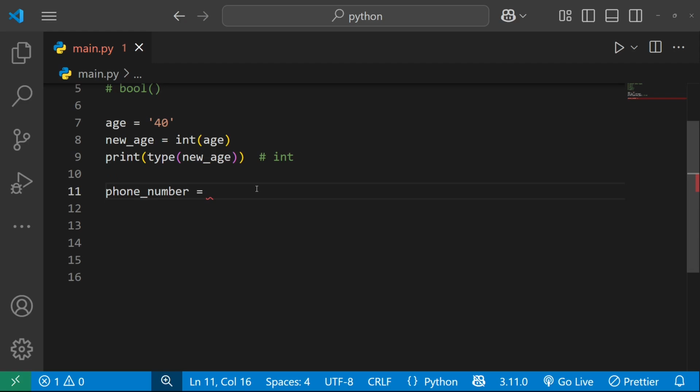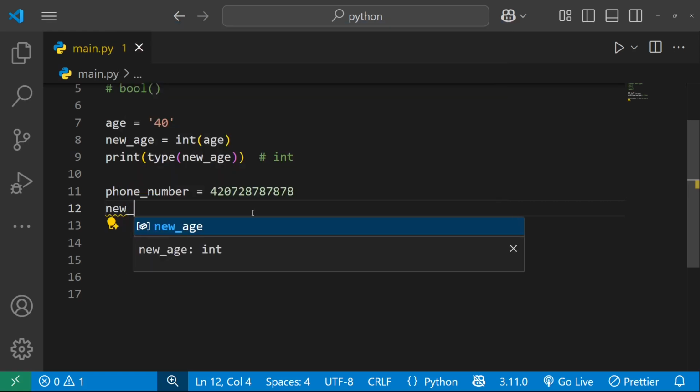Another example, for example, you can have a phone number. For example, here in the Czech Republic we have phone numbers like this. It's only an example, okay? But if we have a number like this, usually a phone number, it doesn't make sense to have a phone number like an integer, right? Because with a phone number you don't want to make some math operations. It doesn't make sense to make something like phone number plus 1, phone number divided by 10, okay? You usually don't do that, right? So the point is that it's a better idea to store a phone number like a string.